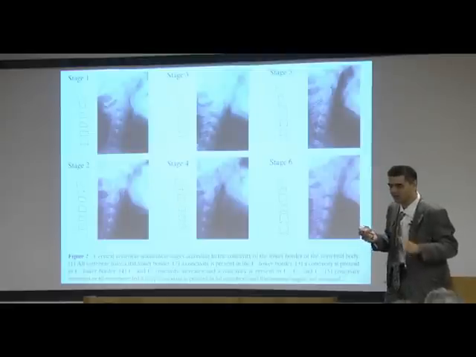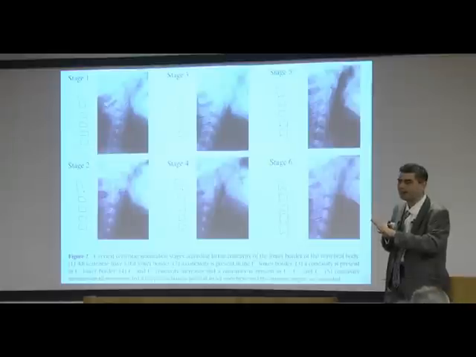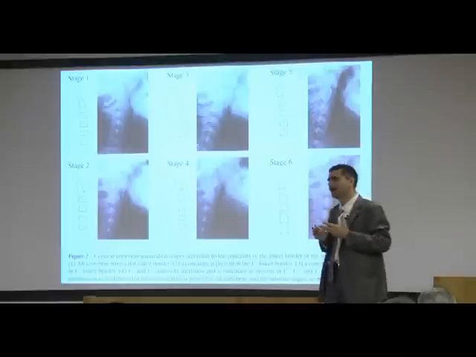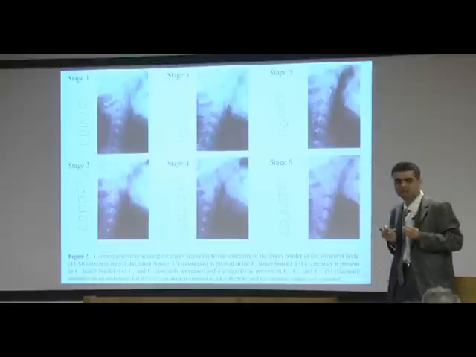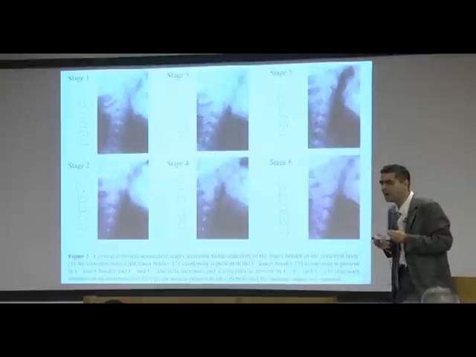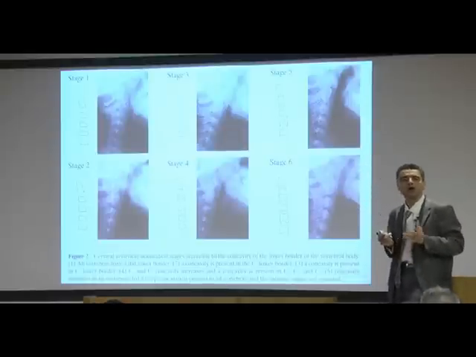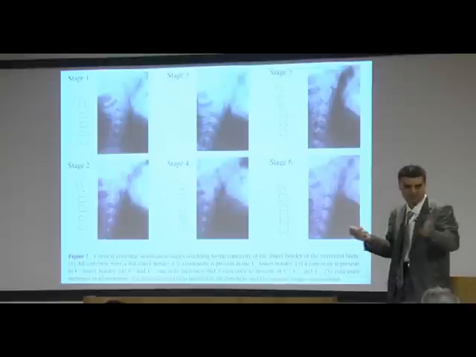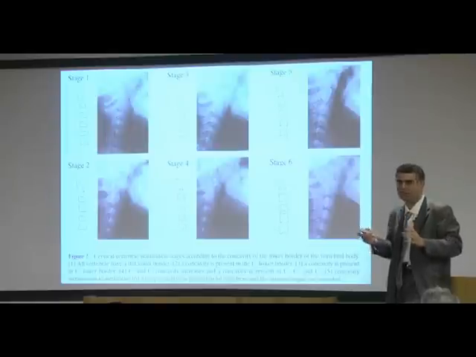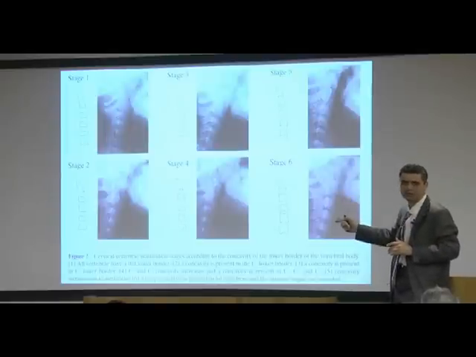But at the end of the day, who cares? Because the growth spurt that you're looking at there is for long bones. Do you understand that? So if I am an endocrinologist and a patient comes to me at age 12 and they're very short and they're getting teased at school and I need to determine whether they need some growth hormones to get them to normal or whether they just haven't had their growth spurt, then I use the hand wrist. It's a total waste of time in orthodontics. This is what we're interested in, orthodontics.